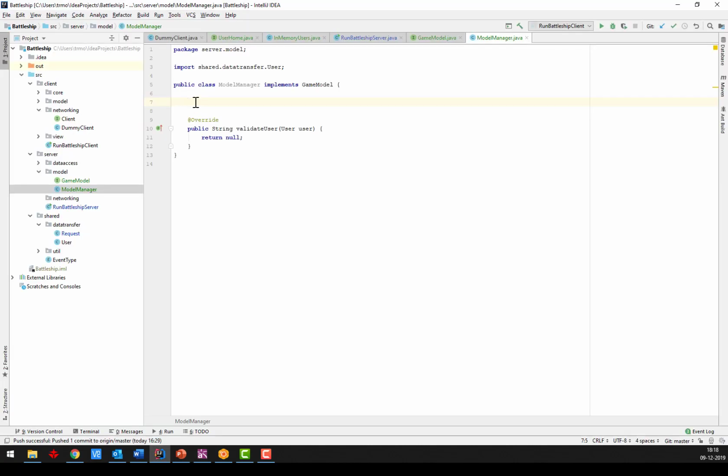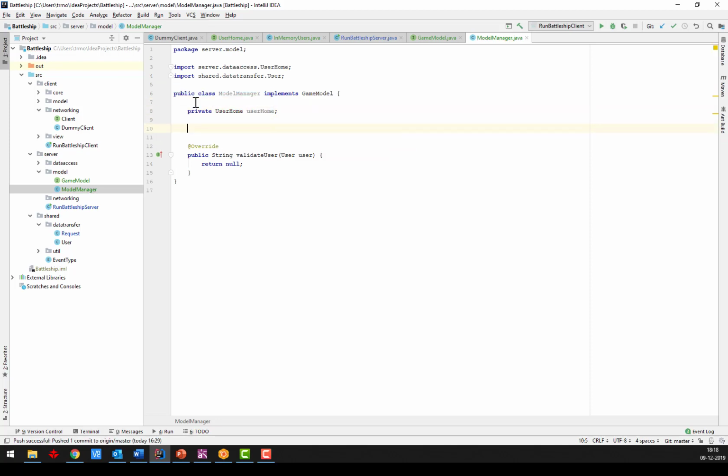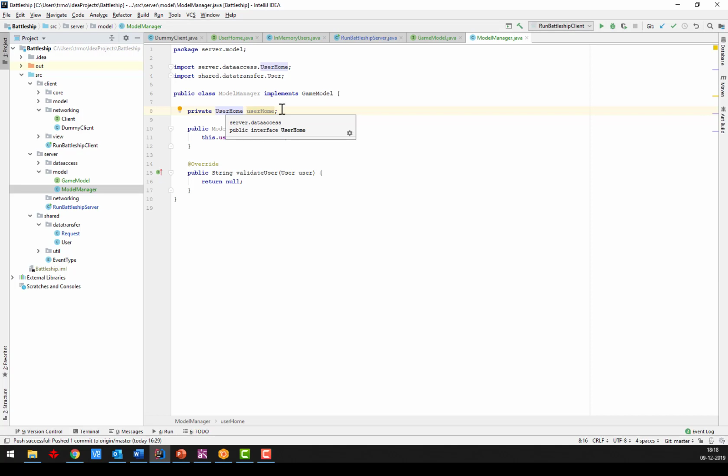So here we just go, I need a private user home, and I need a constructor with that user home. So I'm setting that, and I'm giving it dependency injection again. So that means my model manager again just knows about an interface.